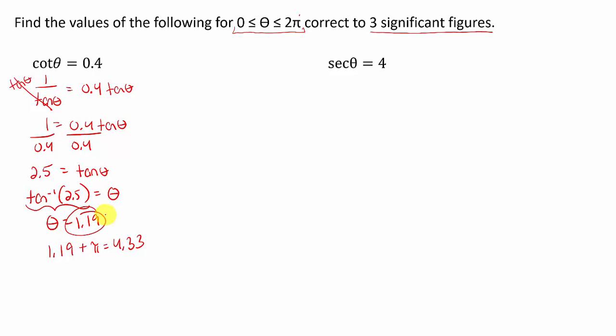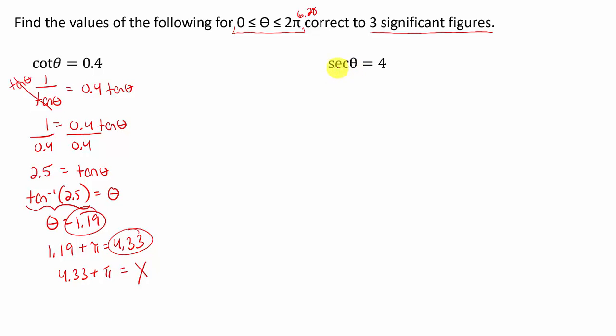So now 1.19 is definitely in this interval. If you were unsure, 2 pi is like 6.28. So 1.19 is there. So is 4.33. And I would actually try adding pi again, because I need as many answers as I can get in this interval. In this case, it doesn't work, and we go over the interval. We get 7.47. Okay, so you have to memorize those rules again. I know you've had a summer off, but those are important.